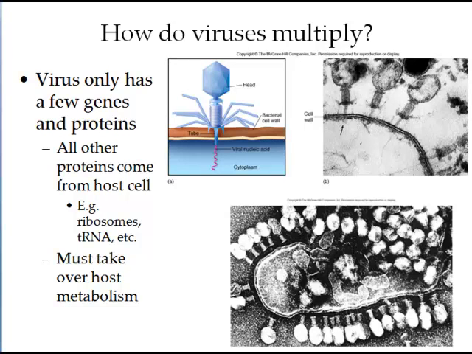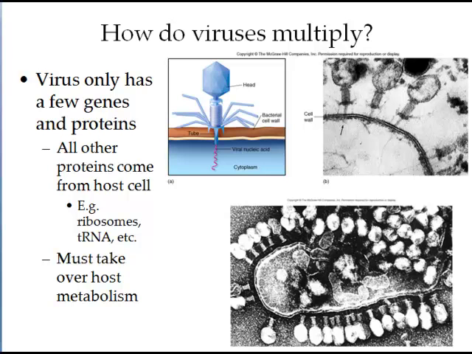So how do viruses multiply? As I said, for a virus, the first thing it needs to do is take over the host's metabolism, because a virus does not have its own enzymes. It is actually using and synthesizing functions only within the host cell. So it takes over the machinery of the host cell. It will use the host cell's proteins that are manufactured through the ribosomes and the tRNA of the host cell. All its functions are now controlled by the virus.